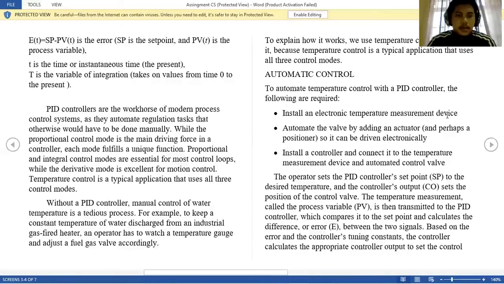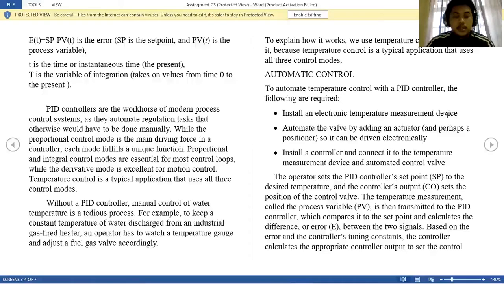PID controllers are the workhorse of modern process control systems as they automate regulation tasks that otherwise would have to be done manually, while the proportional control mode is the main driving force in a controller. Each mode fulfills a unique function. Proportional and integral control modes are essential for most control loops, while the derivative mode is excellent for motion control.